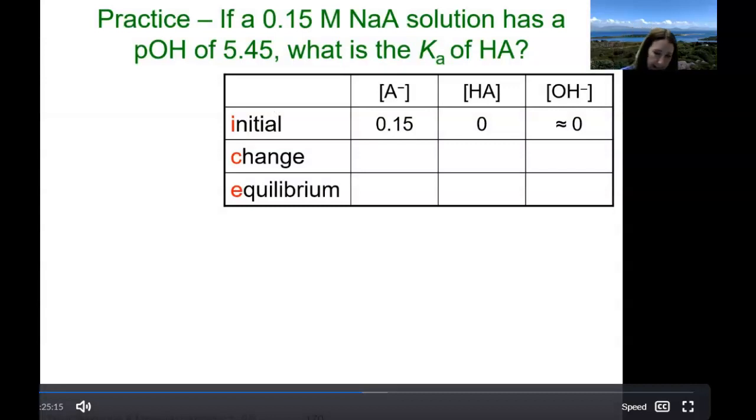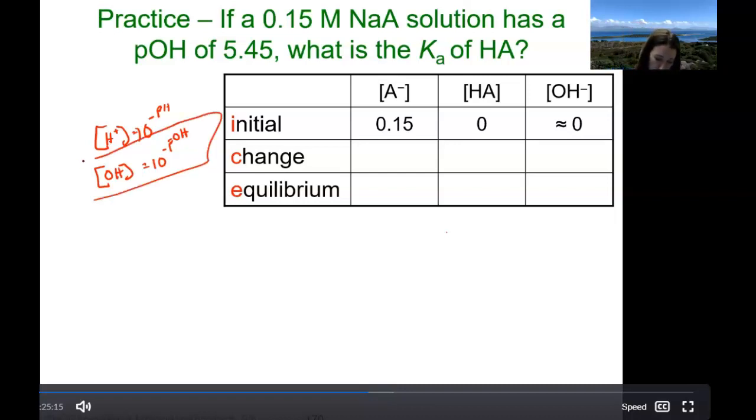Well, remember when we did this with acids, if we wanted the concentration of H+, you could just take 10 to the negative pH. Well, then if we have the OH, we just take 10 to the negative pOH. So if we just take 10 to the negative this, then we'll be good. Someone had a question, what if it was a weak acid and a weak base? That's really hard. We're not going to talk about those for a while, but that math is very difficult. So we can find our OH concentration by just taking 10 to the negative pOH.